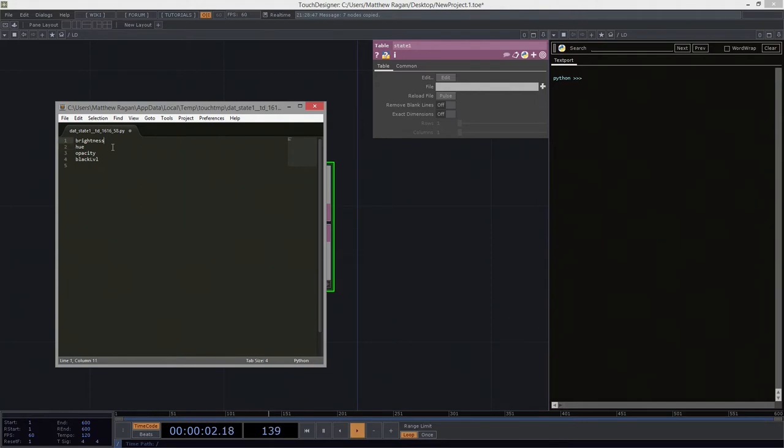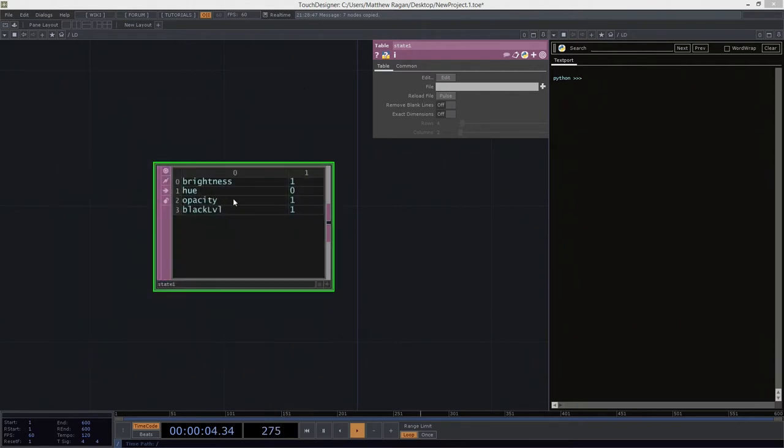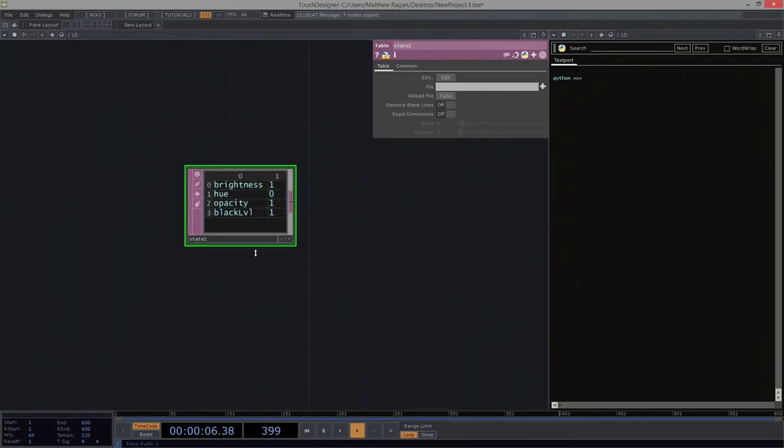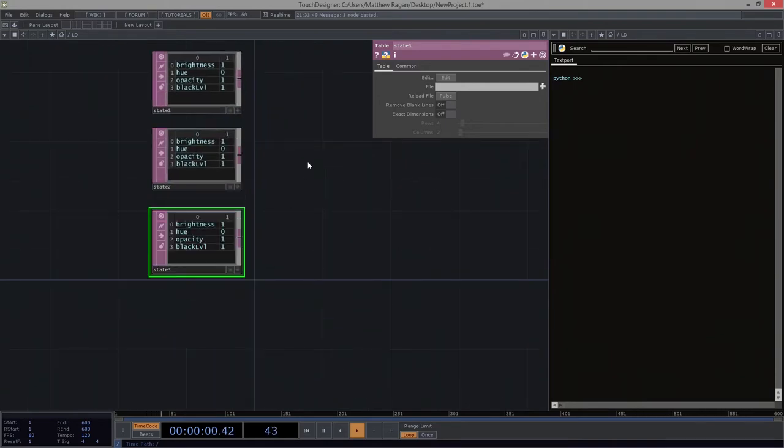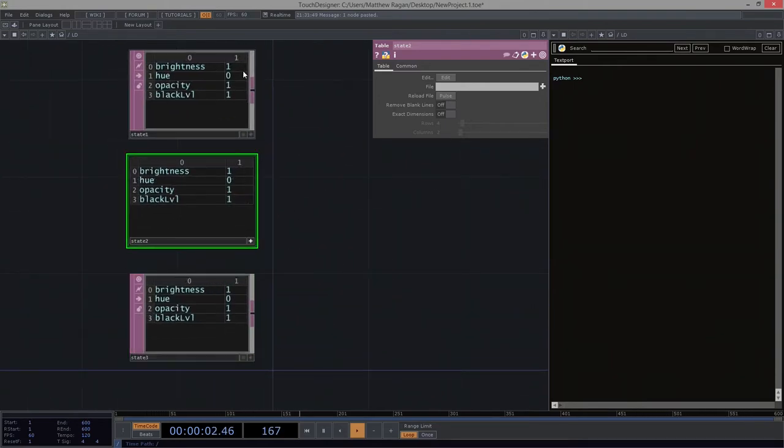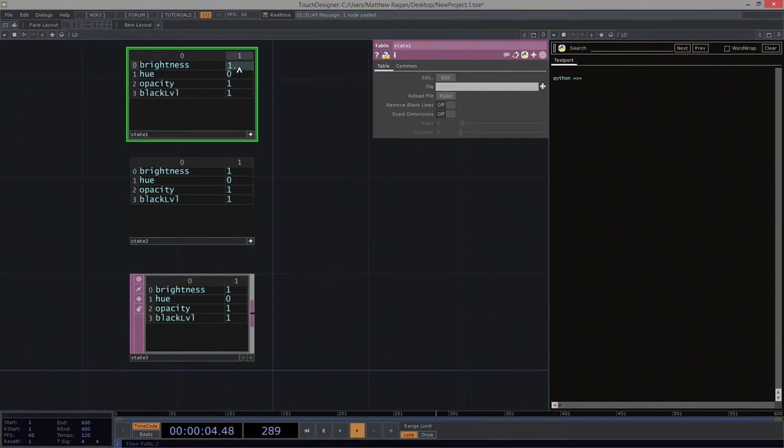And then we might have values that are associated with each one of these, right? We could imagine 1, 0, 1, 1. And then we could quickly see how we might have multiple states that we want to move between. So we have state 2, 3, and our values here would be different. And in fact, what we should probably do is think of these as floats, although we can always convert them to floats in the process.